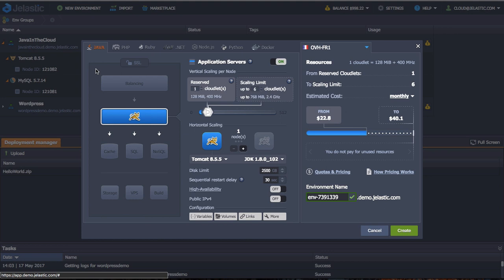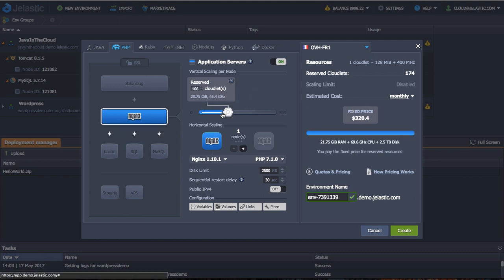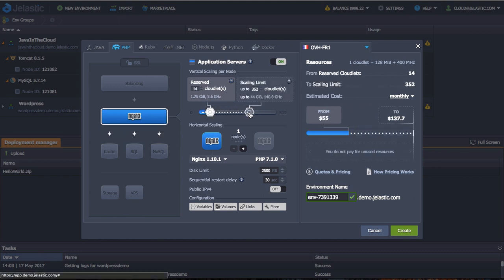really complex configurations. So let's start with a Java application service. I can choose from different application services such as Tomcat, GlassFish, JBoss, WildFly, etc. For PHP, I can use Apache and Nginx. Moreover, I can configure how to scale each particular web server or application server and allocate resources like RAM and CPU, or I can configure storage size.